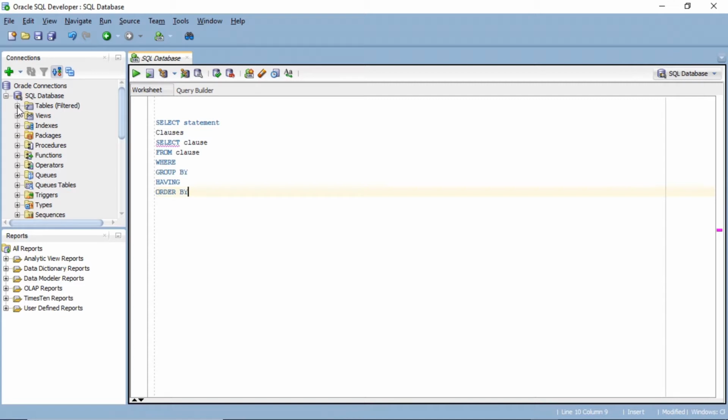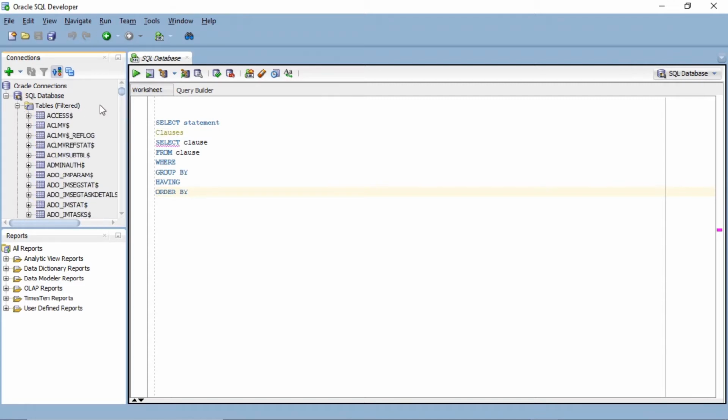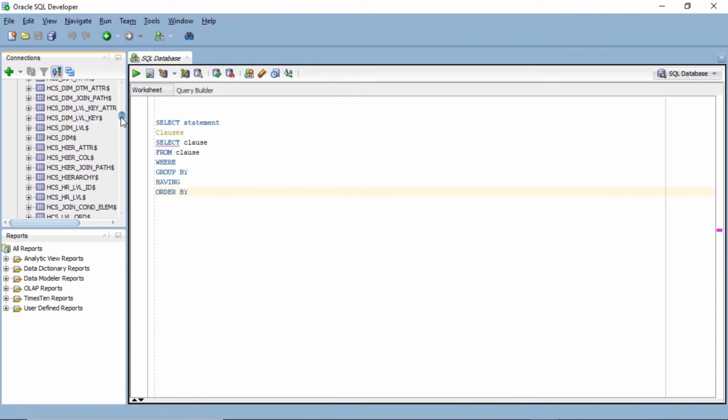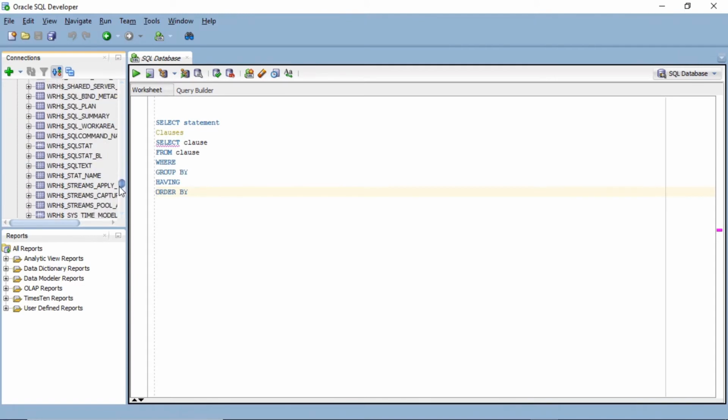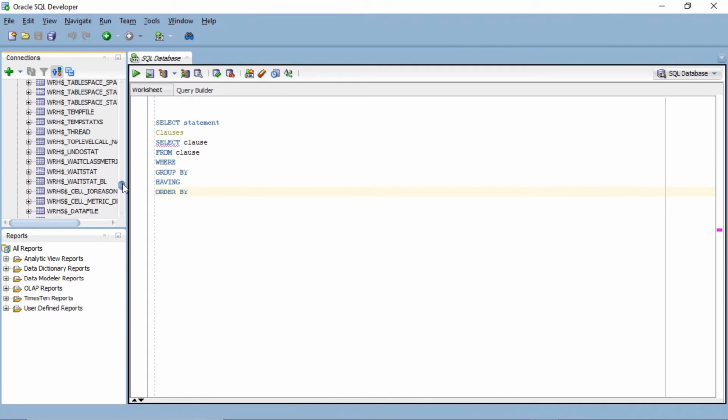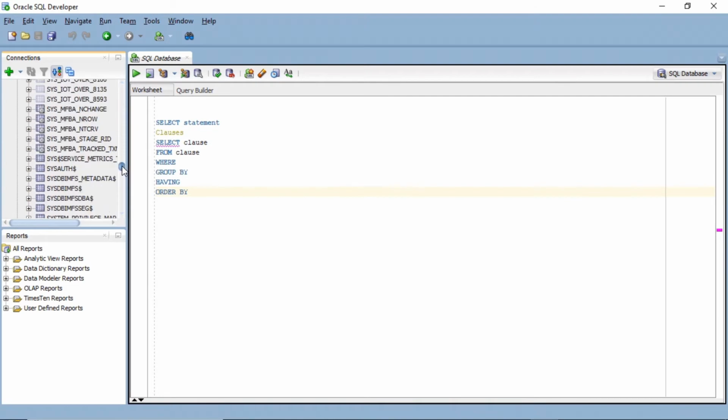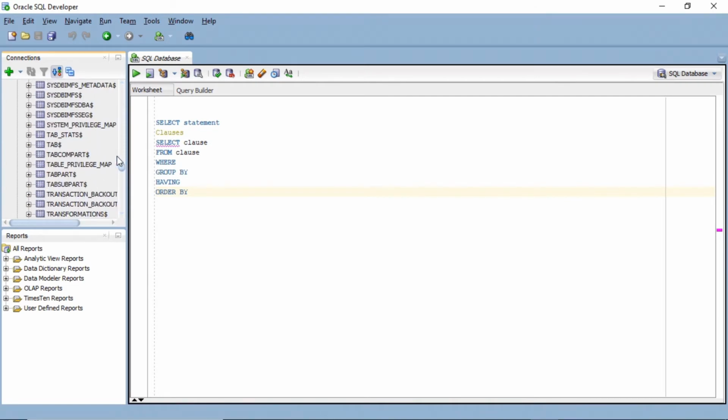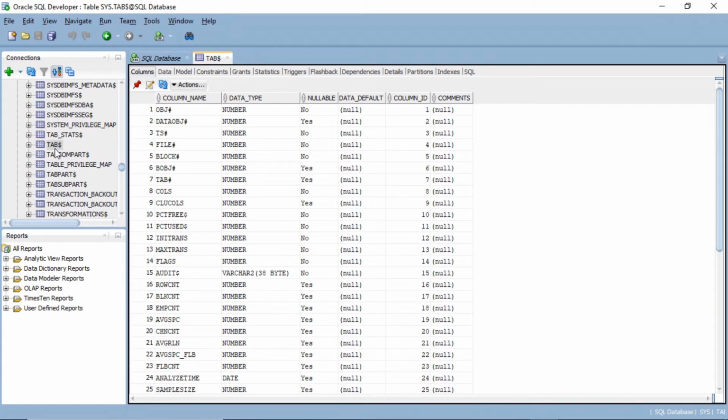Now let's expand the tables over here, and we can see that there are an awful lot of tables. And in fact, there are probably some also hidden as well. Now I'm going to temporarily have a look at one particular table, and that is called tab with a $. If you click on it, you can see some information about it.